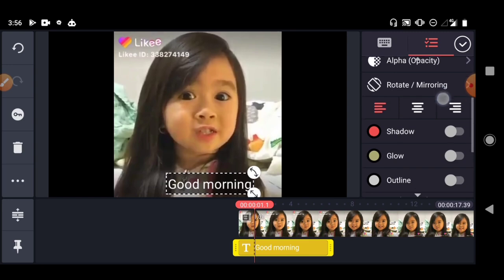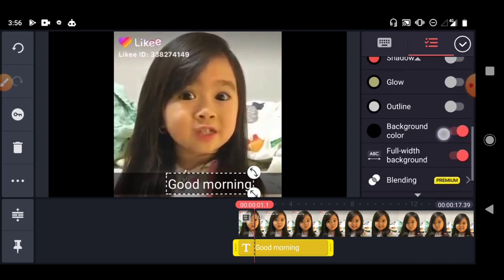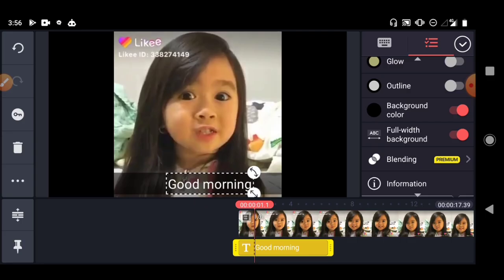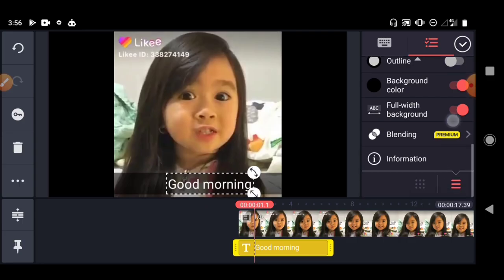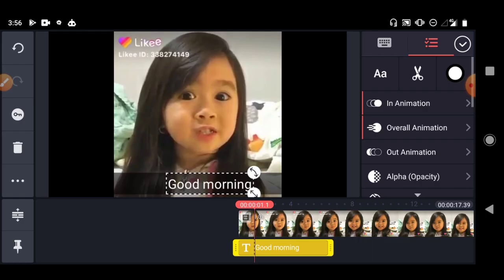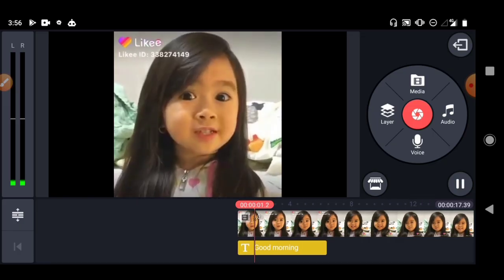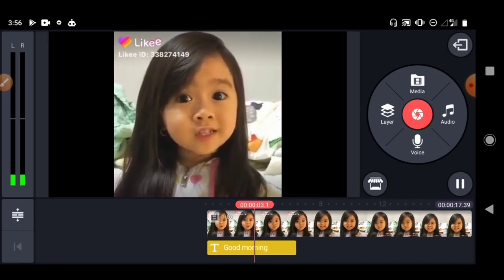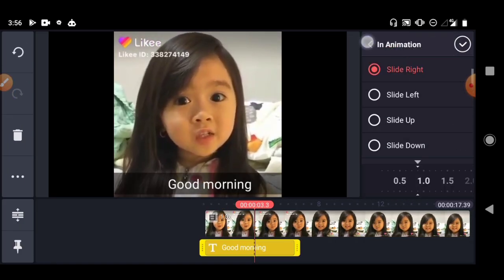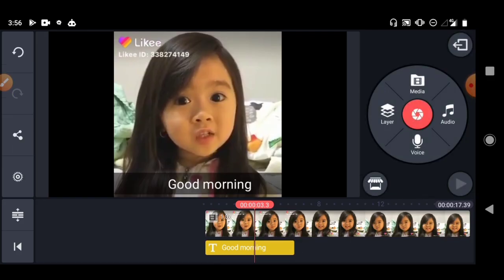So you can add a background to the text, all right, so that the background will cover the whole screen. You can fix it like that. Okay, blending, you can do that, and all of that. Okay, so that's how you can play around with a layer. Anything you add to a layer will apply to your layer. Okay, so even if it's a text, an image, or a video, as long as it is a layer, all of that applies to it.